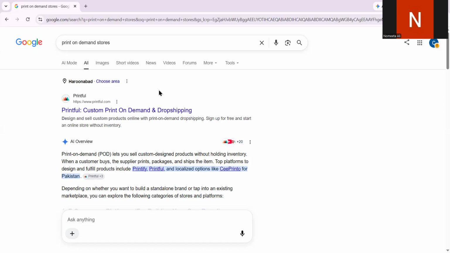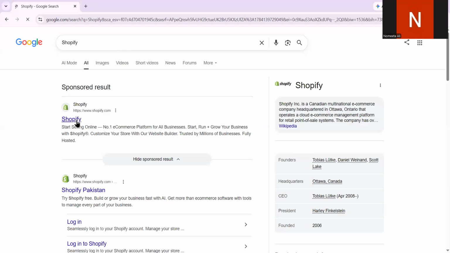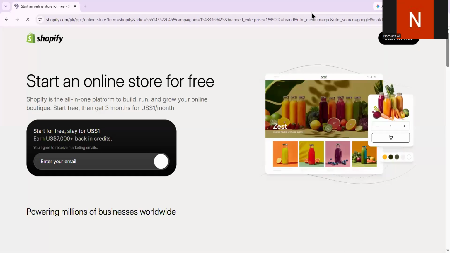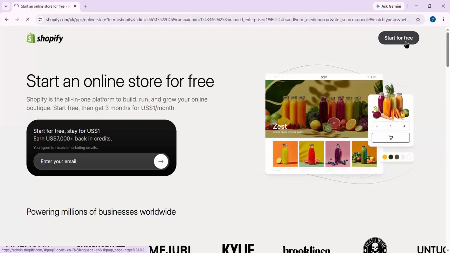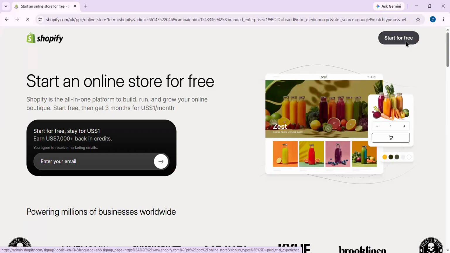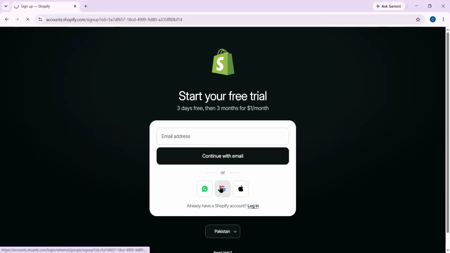So first of all, search Shopify on Google. Click on the first link. Start for free. So you can sign up by entering your email address or just use Google.